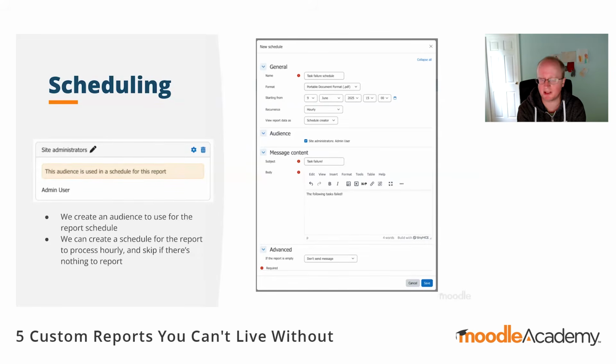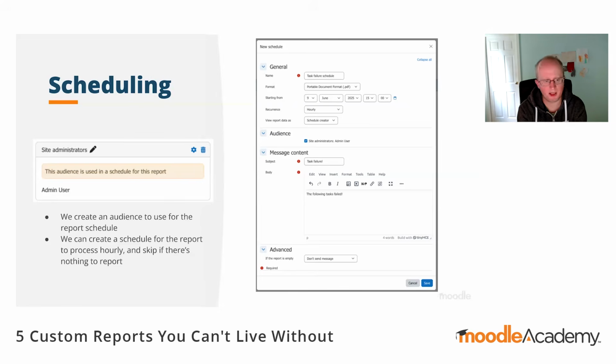PDF is quite an accessible format, easily digestible, but you can export it as Excel documents. I forget off the top of my head the other formats, but there are various different formats for exporting report data. As you can see there, we set the recurrence. I've said for my audience, I want to send this to all of my site administrators. A couple of fields here to add some context to the message. This is a demo. You would probably want to give more information there, like click here to resolve or check XYZ.